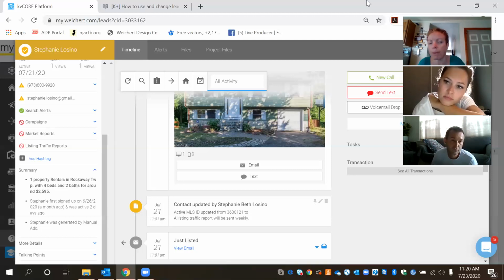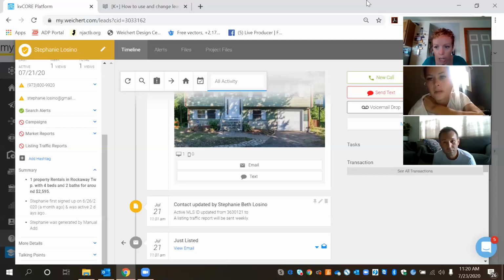But when the open house app works 100% and syncs with your actual CRM, it automatically brings the person in with a hashtag of the property address and the date. So exactly what you're doing, Thomas, it will do that for you if you're using the open house app. It is a long hashtag, like open house 77 Henning.